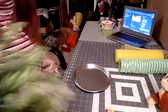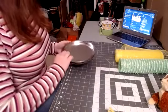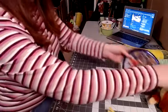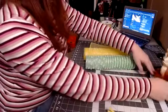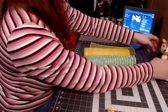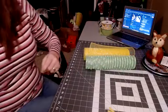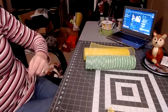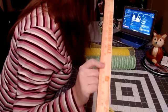My friends, and we're doing this lovely feller on a yardstick. There. And here is the yardstick, cut in half.